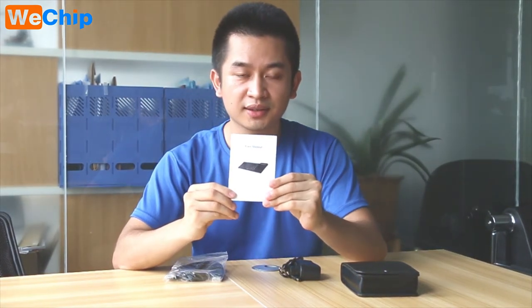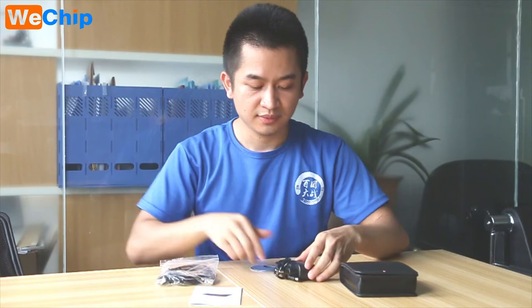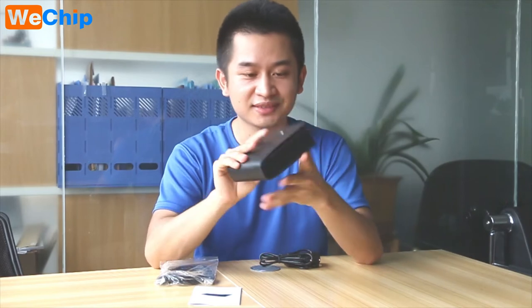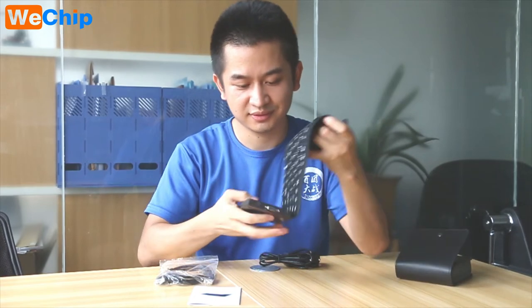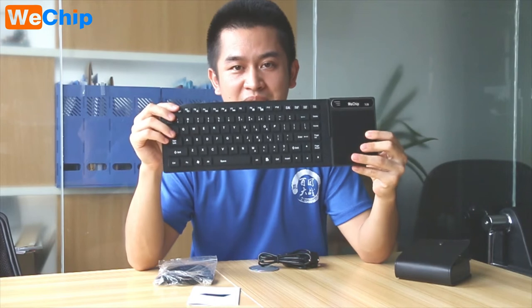At the beginning, we got this user manual. The second one, HDMI cable. The third one, power adapter. And then the next one, Wechip brand new mini PC.